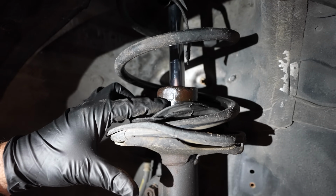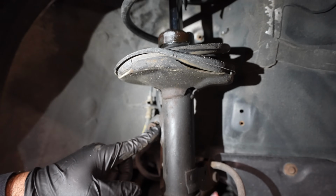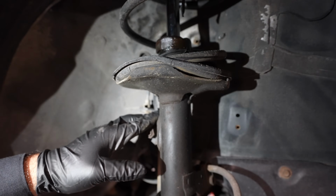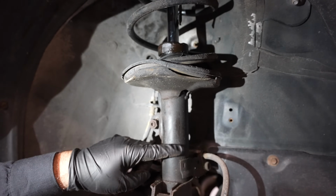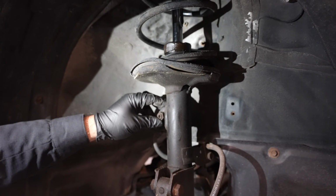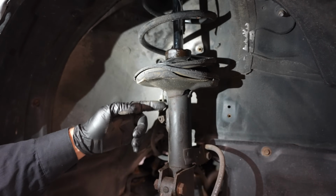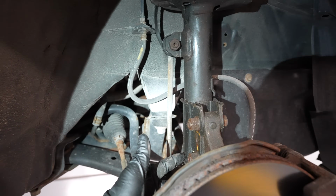If your leak is only here, but you have nothing here, do not replace the strut yet, unless you have noise issues or a concern otherwise. If your oil has made its way here, that's a big enough leak where we need to do something about it, like replace the strut. In this case, this strut is completely blown. I have oil all the way to the bottom. I hope you can see it well on camera, and we're going to compare it to the other side.